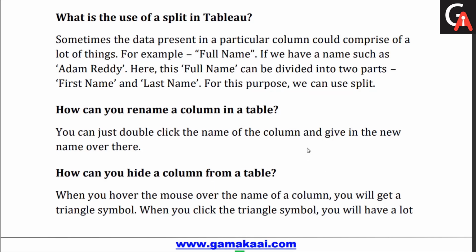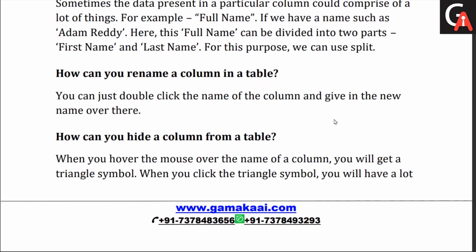Clear? Next question we have for the day: how can we rename a column in Tableau? First of all, we can double click on the name of the column and rename it. We can do it in the data pane as well, or in the data source. In the preview section we can see the fields there, or if you are in the sheet, in the data pane there is a dimension and measure. Whenever your column belongs to either the dimension or measure, just right click over it and rename it, or double click over it and rename it there.